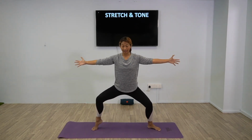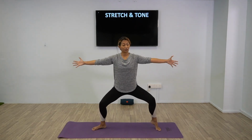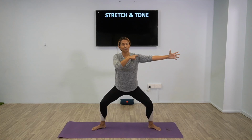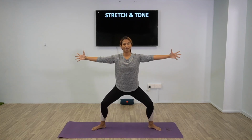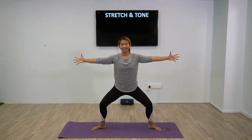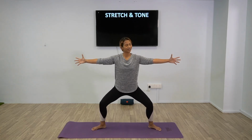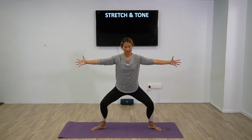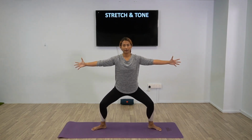down, left and down. Option, you can place your hands on the hips, but you want to work on your shoulders, so moving your arms to the side and stay there. We're gonna go 4 more times. 4, 3, 2, and 1 more.